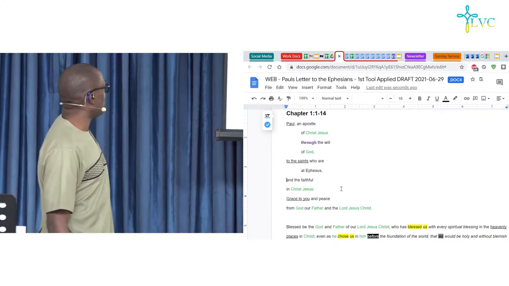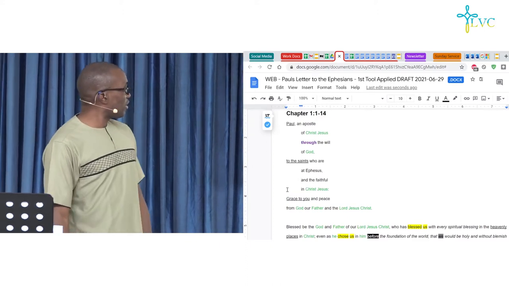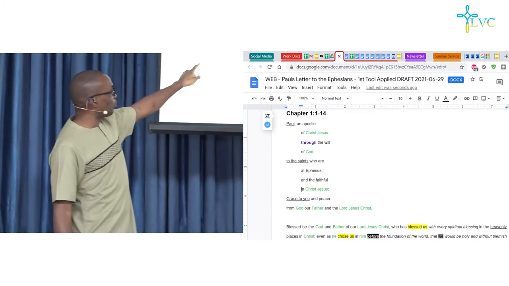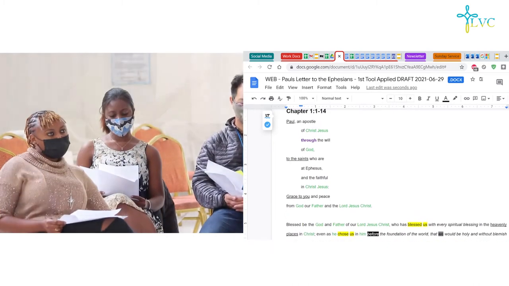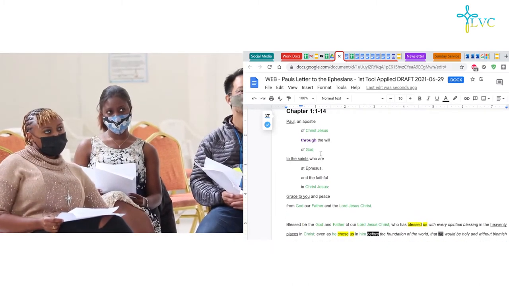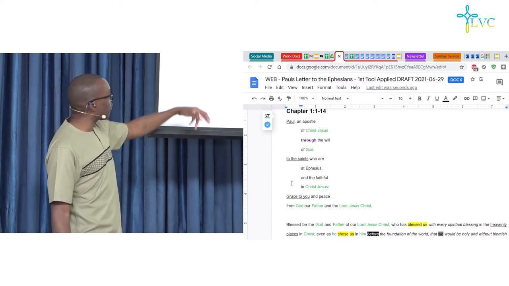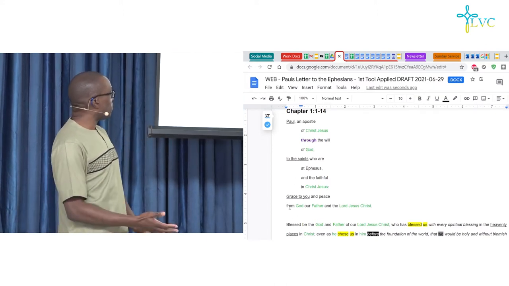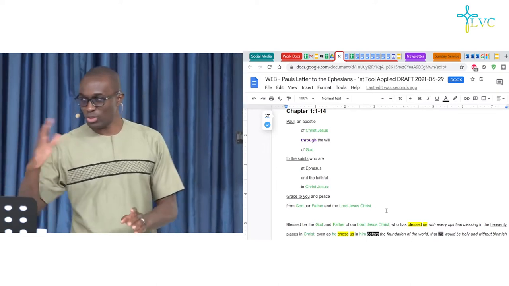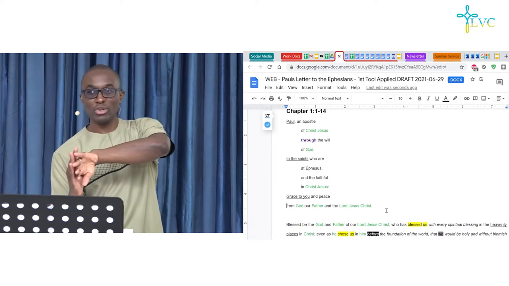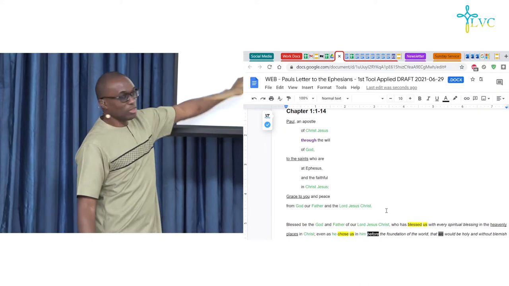Then the last part of this intro says, grace to you. Let me ask, is the grace to you related to Jesus? Is he saying grace to Jesus? No, the grace to you is related to who? The saints. So now we put that at the same level as to the saints. We keep that there. And then the last part is from: grace to you and peace from God our Father and the Lord Jesus Christ. Now, from the Lord Jesus Christ, is that something new he's saying, or is that a continuation of, or related to, the peace and the grace?